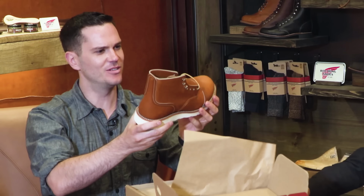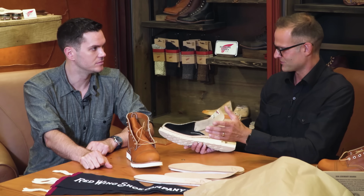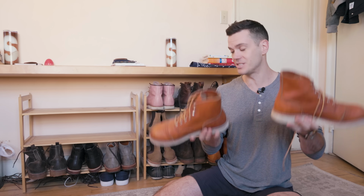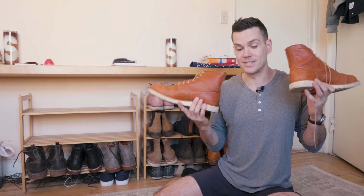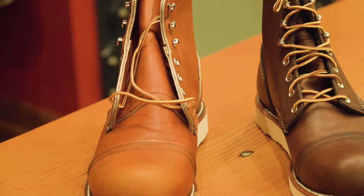I love this look. It's very modern and streetwear friendly for Red Wing. Everyone hated it because they swapped out the veg tan insole for a chrome tanned one that was a little bit thinner, and they added some foam in there. This was an attempt to reduce the famously tough break-in on Red Wing boots, which is the number one complaint they get. So they said, let's make a model with a different construction that might make the break-in easier.